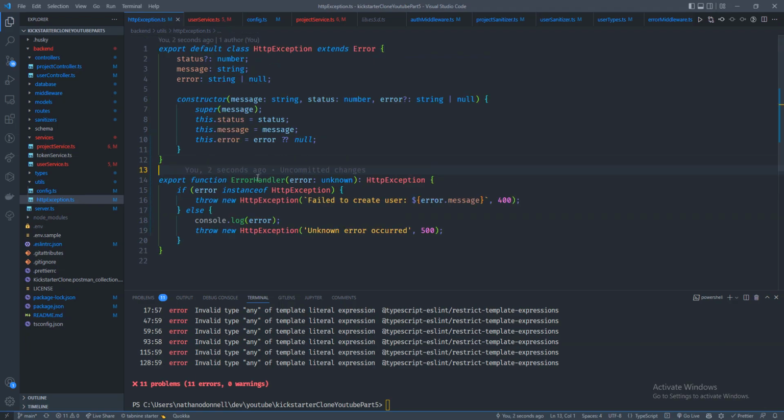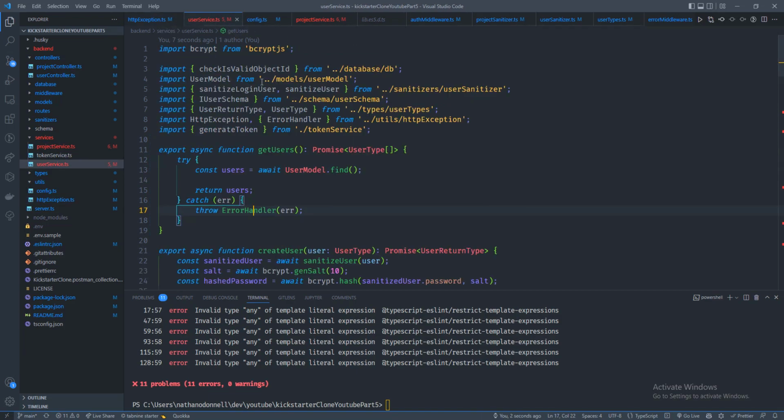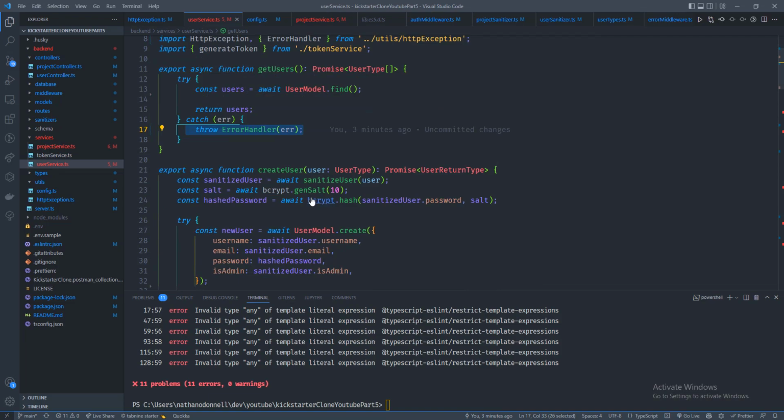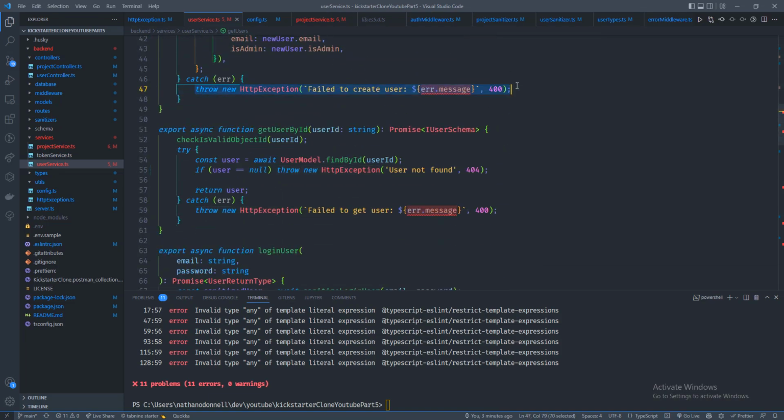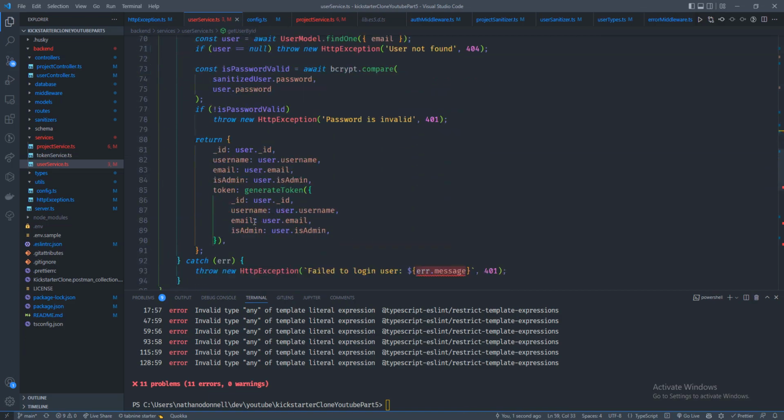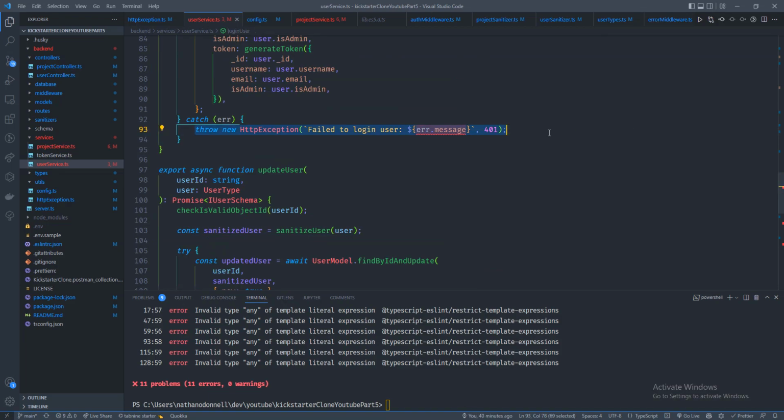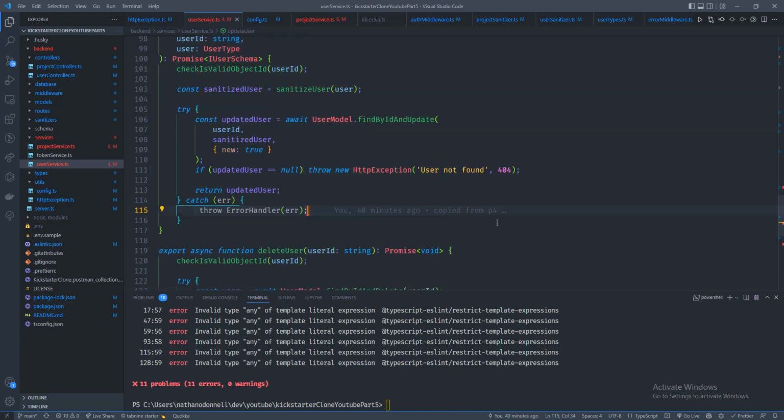So hopefully this made sense as to what it does, why we're doing it, and why it belongs in the same file. If we go back over here, we're now going to throw error handler everywhere, in all the try catch.